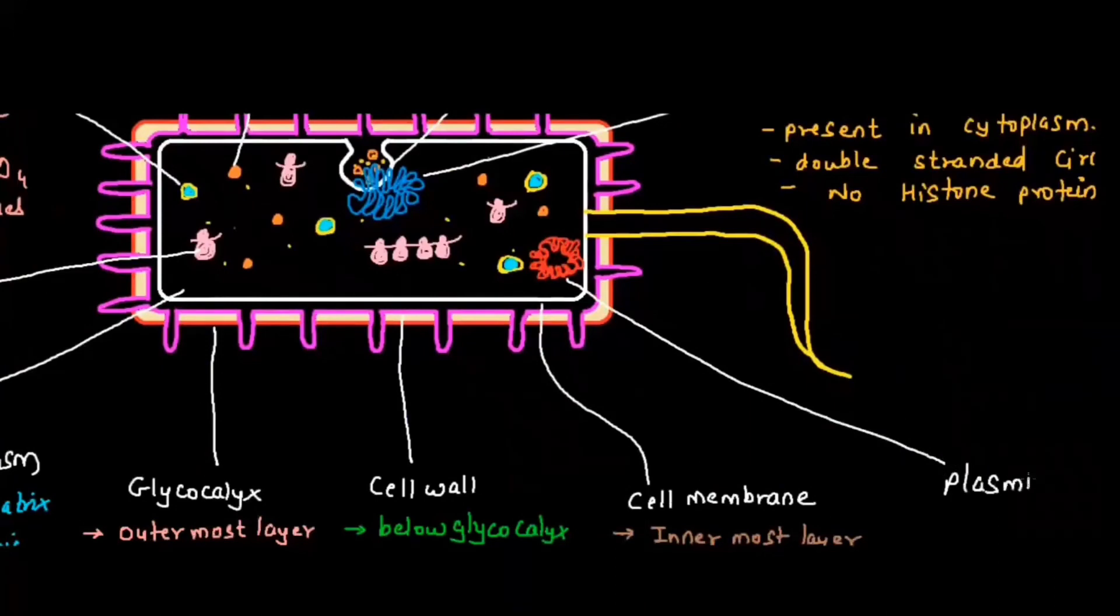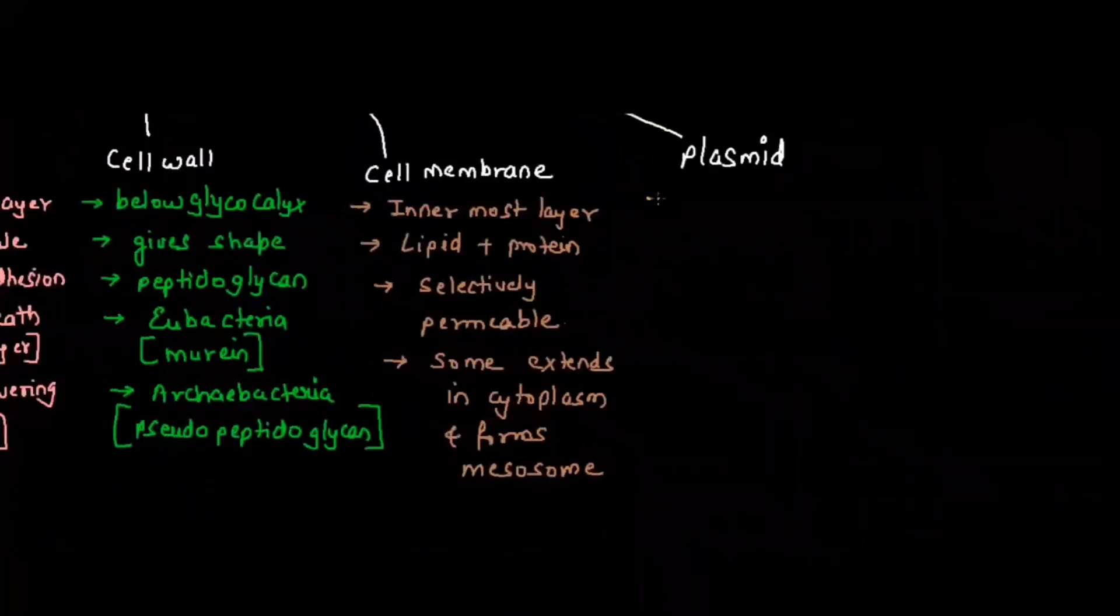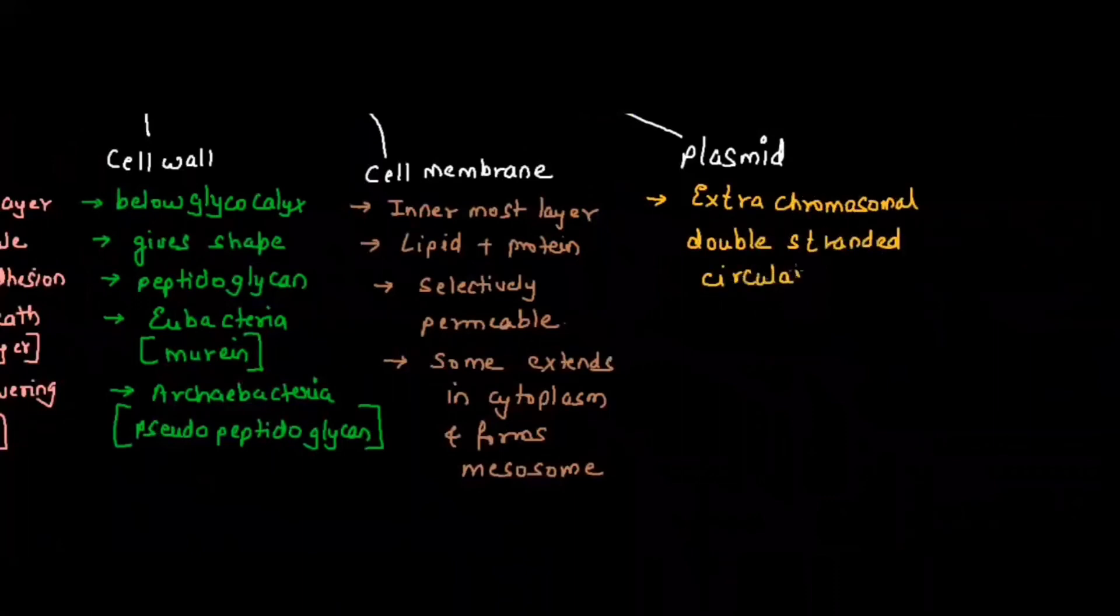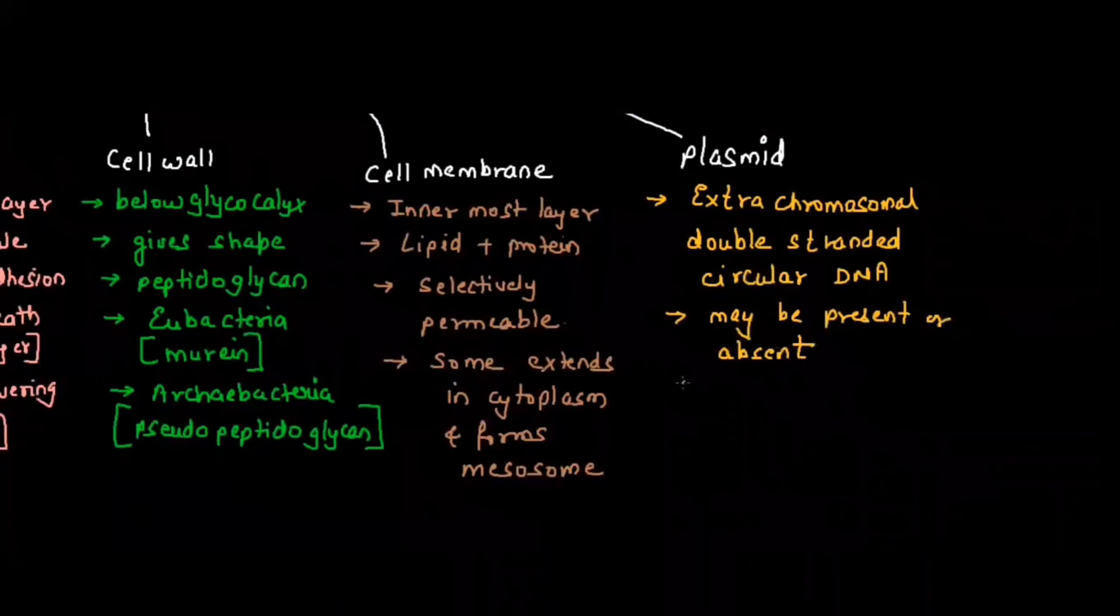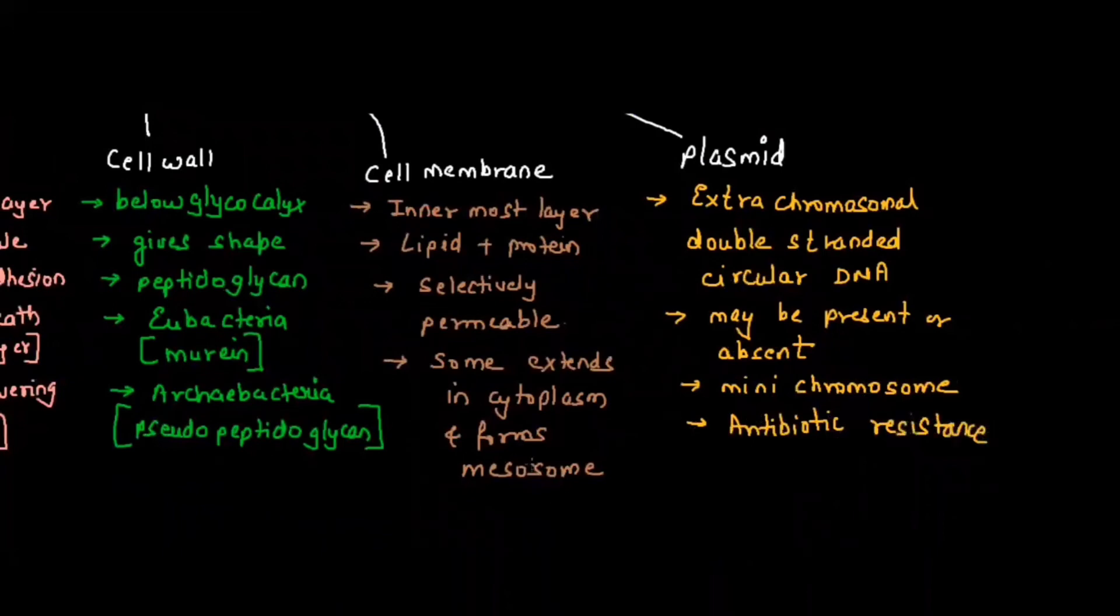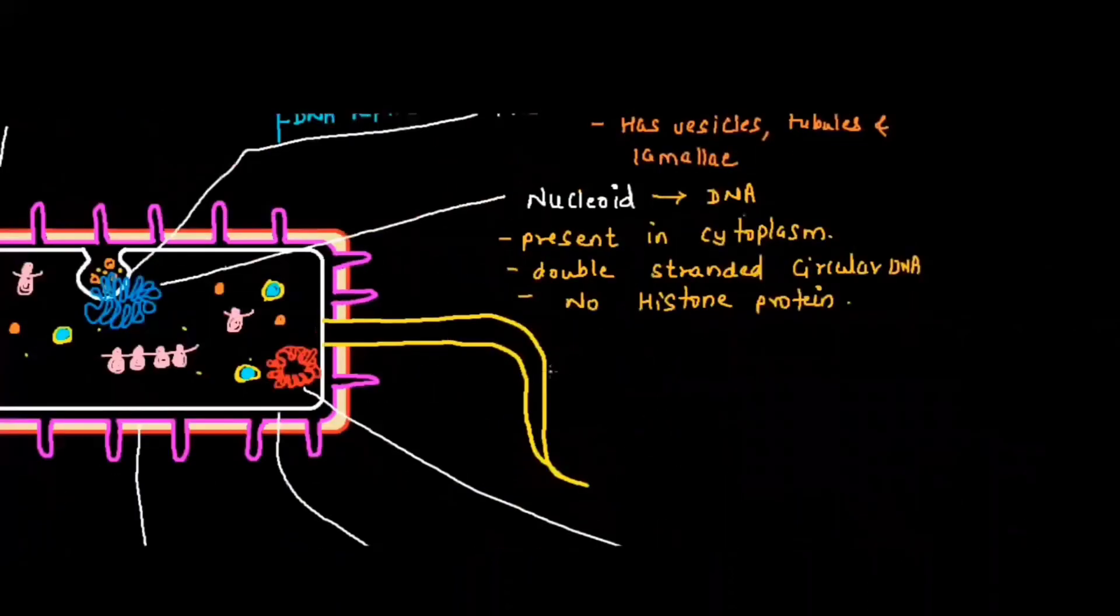In the cytoplasm, we will find something called plasmid. What is plasmid? It is the most important component in the biotechnology world. It is extra-chromosomal double-stranded circular DNA. It is apart from nucleoid found in the bacterial cell. It may be present or even it may be absent. It is also known as mini-chromosome. This plasmid consists of antibiotic-resistant genes. As observed, bacteria are resistant toward certain antibiotics because of this antibiotic-resistant gene found in the plasmid. They also show fertility genes which are involved in reproduction.